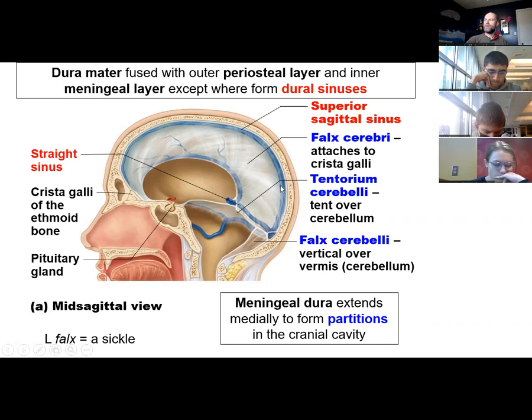Now, we also have a little bit of connective tissue here with the same structure called the falx cerebelli. And as you might guess, this divides the left and the right hemispheres of the cerebellum. And then we also have something called the tentorium cerebelli. This is, again, the same duramater tissue, but it covers the anterior portion of the cerebellum. So note these important terms here in blue. You should make sure you focus on these. And what's important to take away is that these structures are internal to the brain, but they're continuous with this duramater that surrounds the brain.